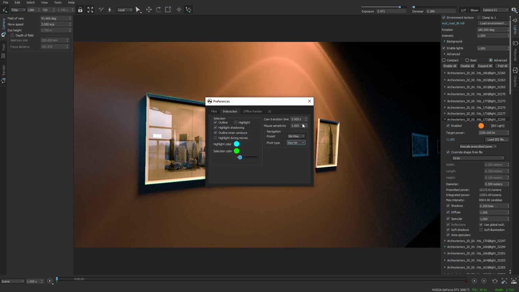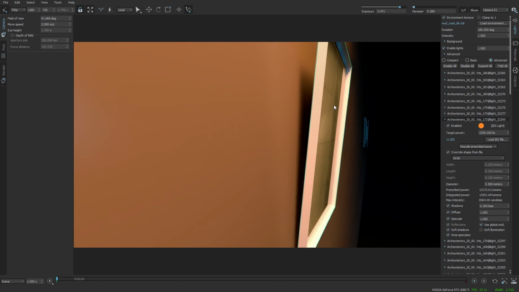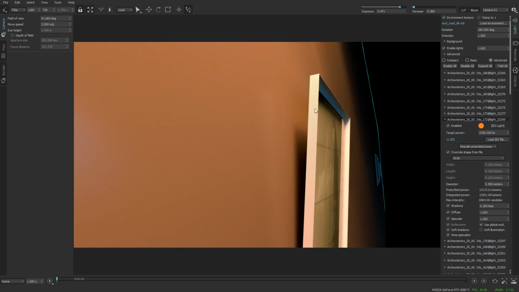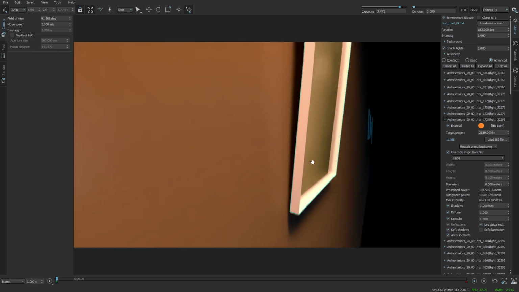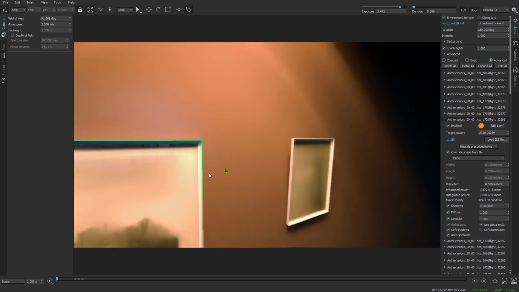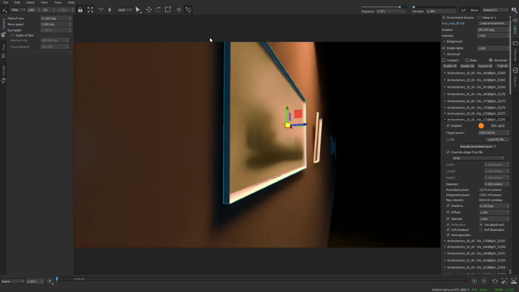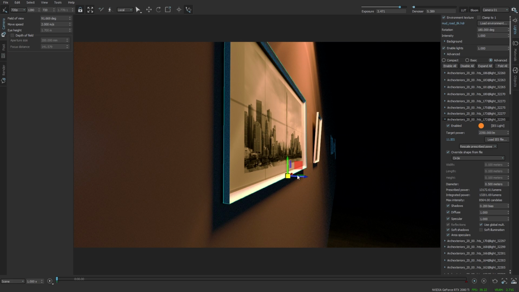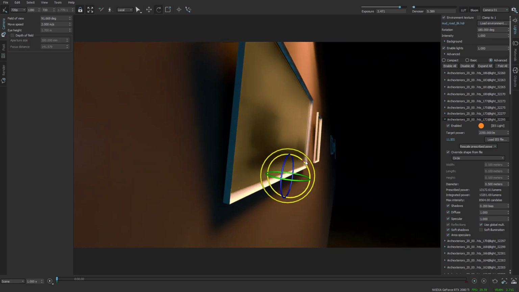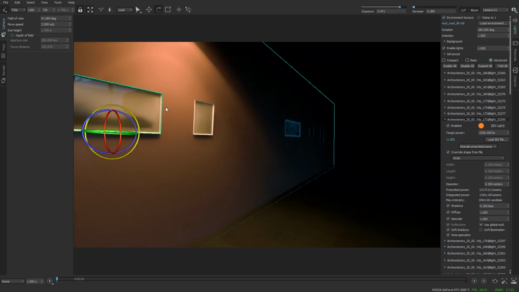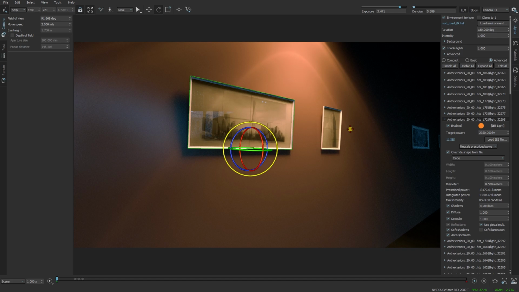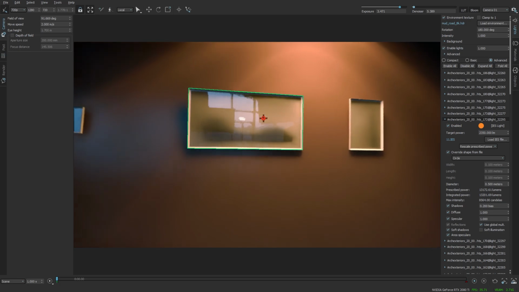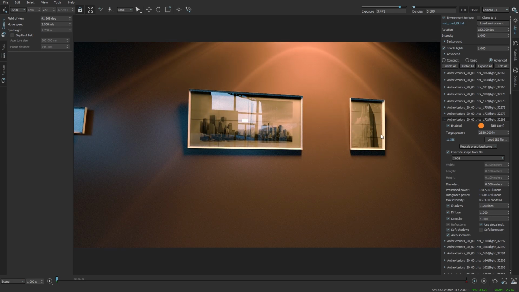So let me switch back to the ray hit and zoom in here. And if I wanted to achieve the same effect of rotating the painting from the wall, I needed to change the pivot point to be at the bottom. So yeah, you can see that. So let's do that for the other painting. Make sure I have the pivot point manipulator selected, slightly adjust it, and then rotate the whole painting. Oops. And yeah, that's a bit too much. So yeah, now we have the same effect for the other painting as well. This provides a great way to manipulate scenes even further.